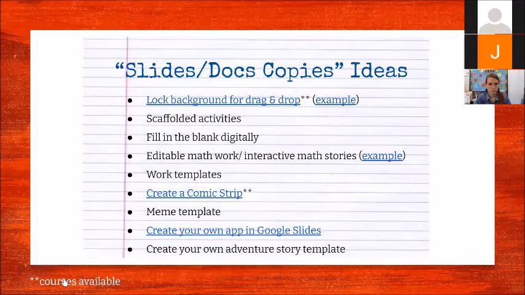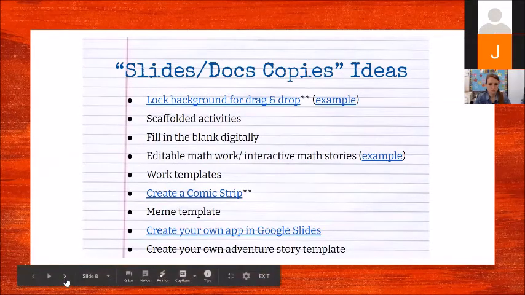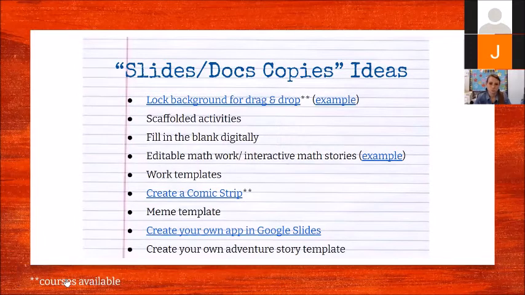Here are some different ideas, and these are linked. The ones that are in blue are linked so that you can see these later at your leisure. We're not going to take time to look at a lot of these, but I put a couple of asterisks beside a couple of them, and that's significant. For locking the background for drag and drop, we do have a drag and drop training that was done.